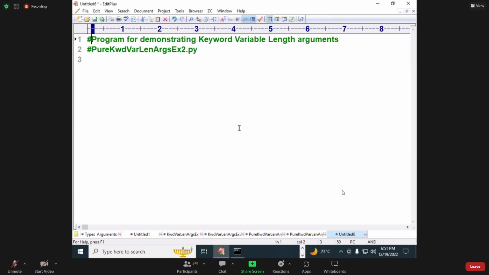Right. Now I am going to enter into the next example I am going to introduce. Look at that. I will take only file name, students. Now I am going to write it. One small question. Look at that. What is that question? Write a program, pure variable argument example 3.py.